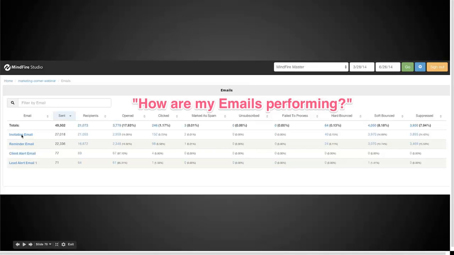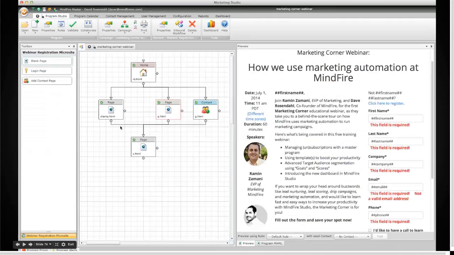Now, let's say he wants to learn more about just this invitational email. Some of you might say, hey, this view is enough, this gives me everything I need. Others of us like to get into the weeds and into the details, so you might want to go one step further here in this invitational email, which is the first one in the sequence. You can see I'm moving my mouse over it, and this is a preview of it over here on the right-hand side. This is probably what you remember seeing when you signed up for this webinar.